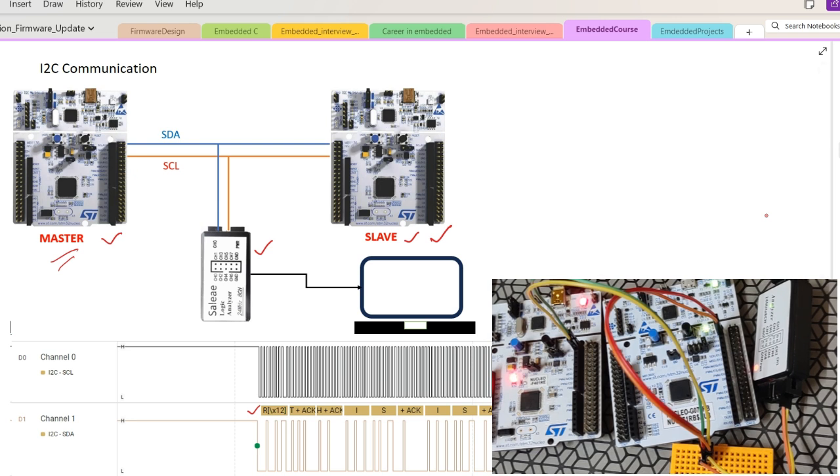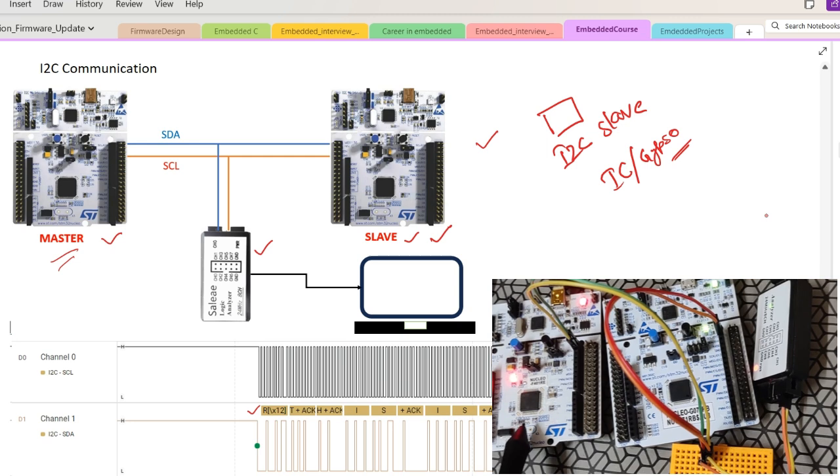This configuration and reading of I2C data will be similar if we use a normal controller and an I2C slave device, maybe some slave IC, or some gyroscope which mainly works on I2C. These are the two STM controllers that I am using. I am using this breadboard to make the communication loop, and this is the logic analyzer that I will use to capture the frames. So let's jump into the coding part.